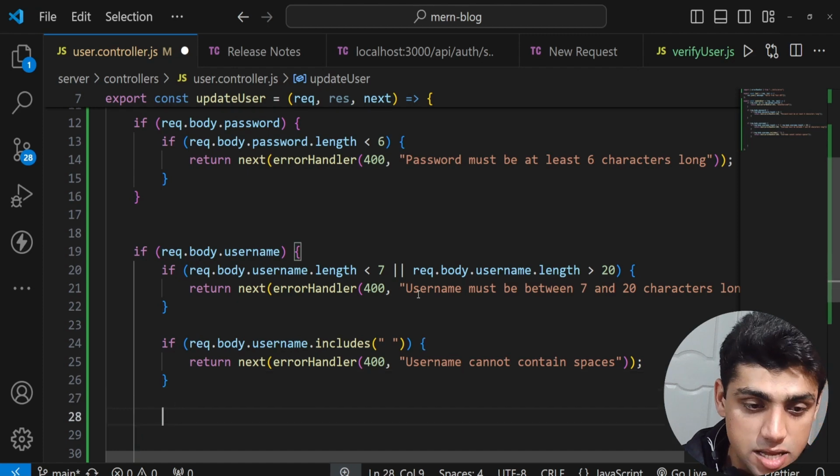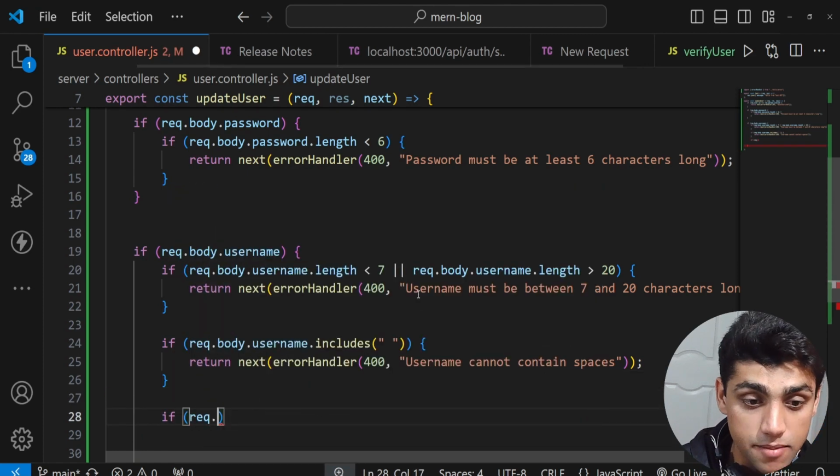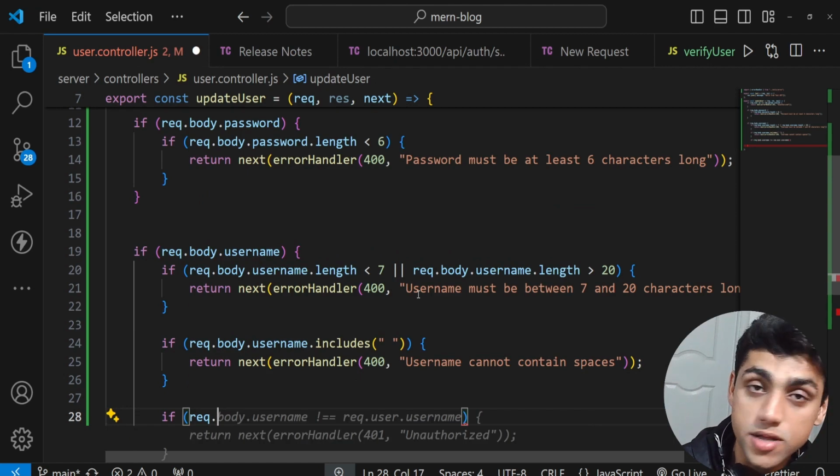And then after that, if request.body.username doesn't match the lowercase, it has to be in lowercase, it can't be in uppercase.